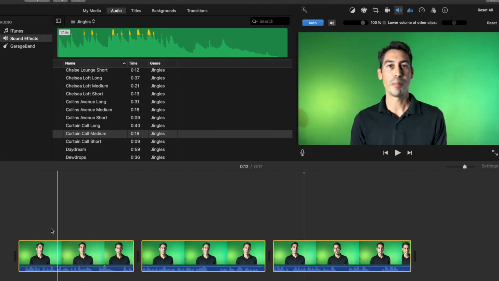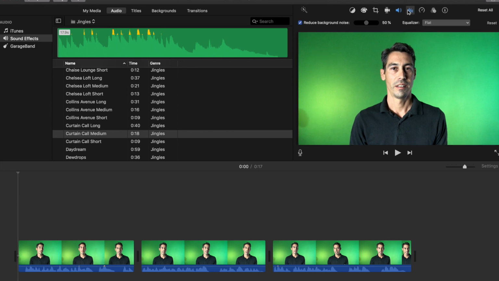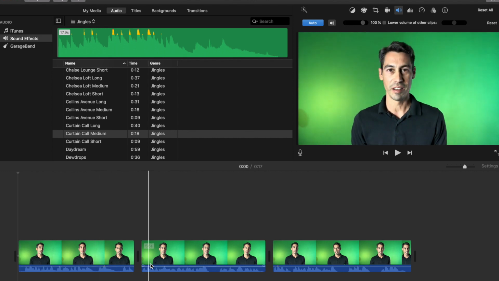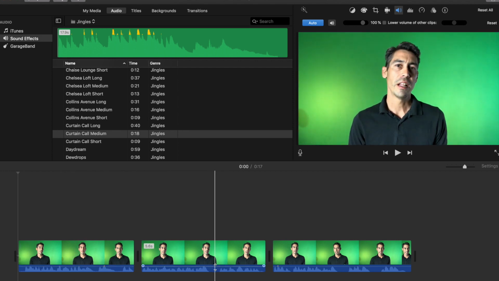So I'm actually going to drop that reduced background noise and just keep that track like that with the auto adjustment there. Sometimes you may have to increase all the volume tracks or decrease all the volume tracks just to get that right level. We definitely don't want it too quiet, and having it too loud is going to also make it unbearable for the viewer.